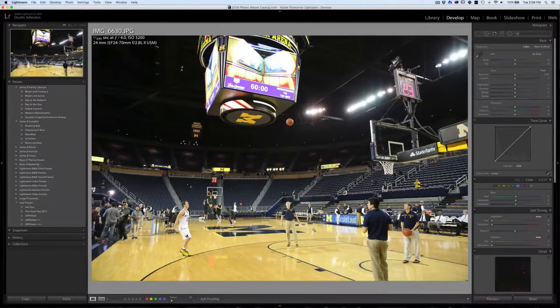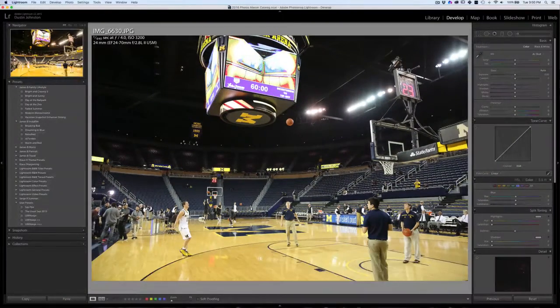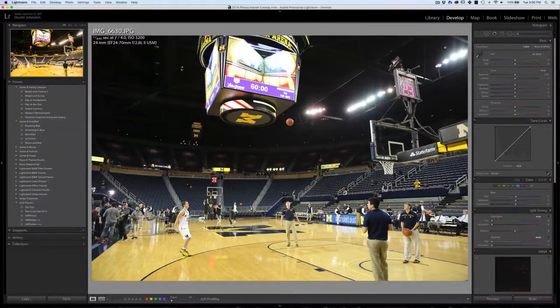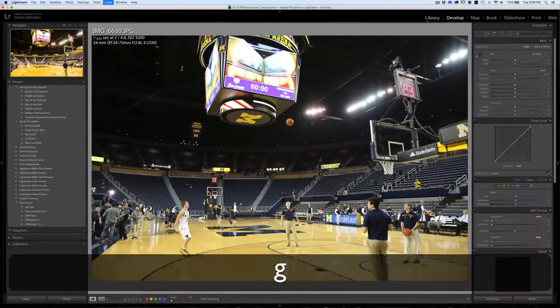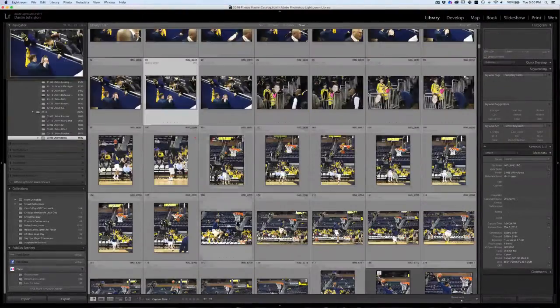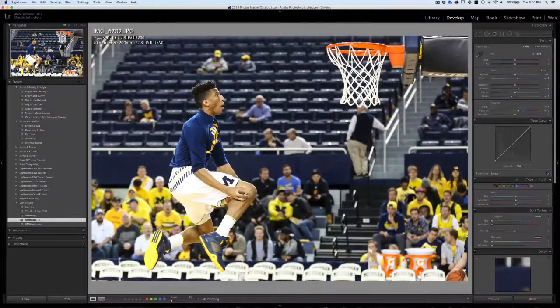And speaking of shortcuts, let's go over a couple really quickly. When I've got these right and left panels on here, if I just want to look at the photos and I don't want to see the panels, I can press Tab to toggle the panels back on and back off. And remember, I'm still in the develop panel. If I want to go back to my library, I can press G and get back to this grid mode, and then I can look at all of my photos. To get back to the develop mode, I can press D, and that will take me back into the develop mode, and then I'm looking at this photo and I can go through and tweak it.